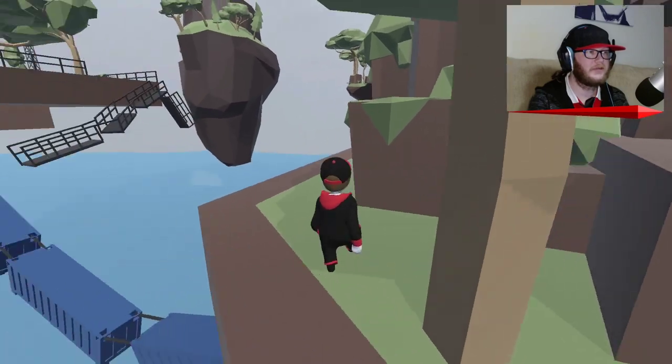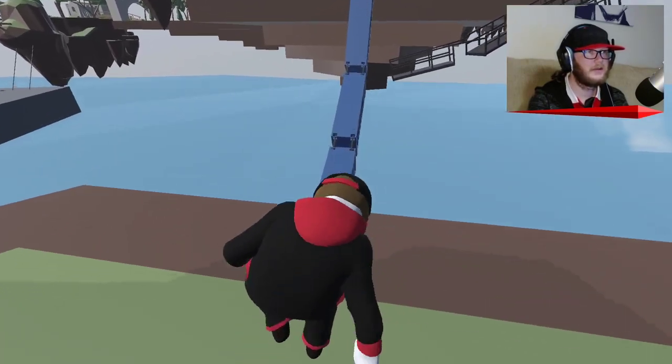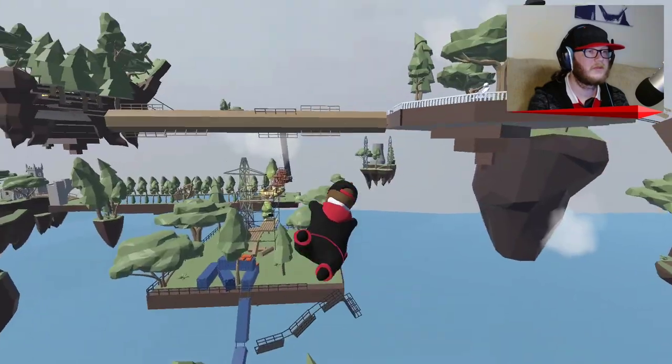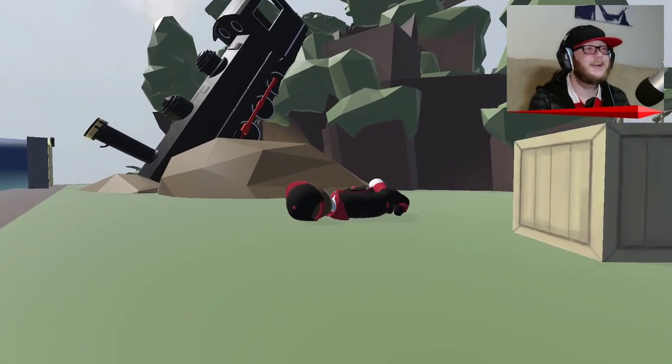That pipe goes down. No, that's not the pipe. Can I not just jump off on there? Because surely that's the way to go. That looks like a way to go. So maybe we could just cheat it. Let's just... No. Okay, we can't cheat it. God damn it.